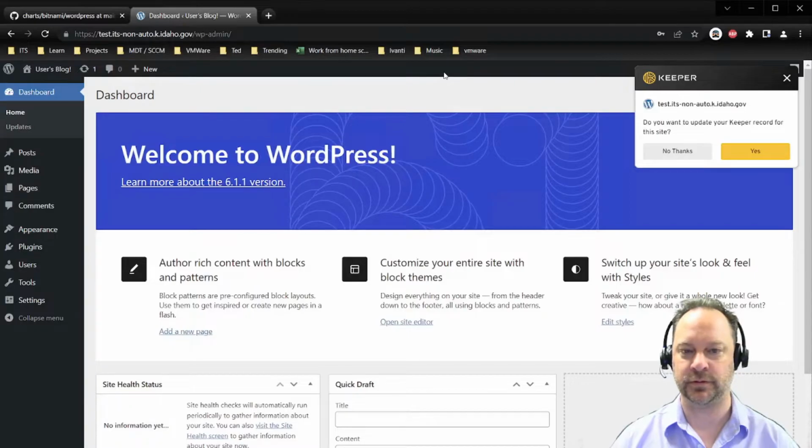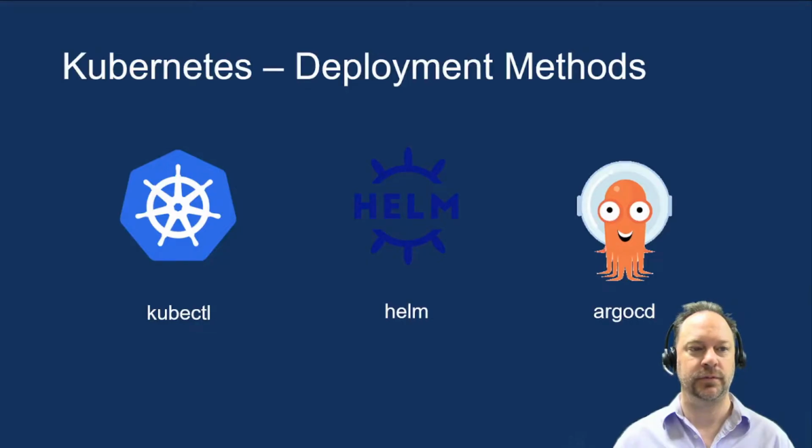All right, so that's it for Helm. Let's go ahead and move on to our next deployment method, which will use Helm, but in a way which incorporates Git. To review once again, we have the 3 deployment methods that we're covering in this video. First, we used kubectl and did everything manually. And then we used Helm to deploy a Helm chart that somebody else created, which made things a little bit more involved. We had it added in a database and some other features. And all we had to do was specify what values we wanted to customize. Now we will move on to argocd, which is going to deploy the Helm chart that we created before using our specified values file. And it's going to do that through the use of Git. So let's go ahead and move on to that.